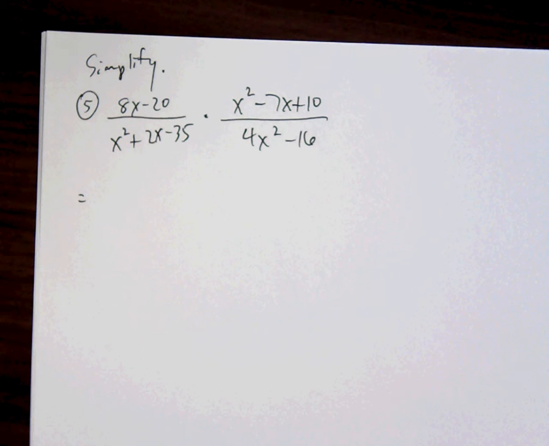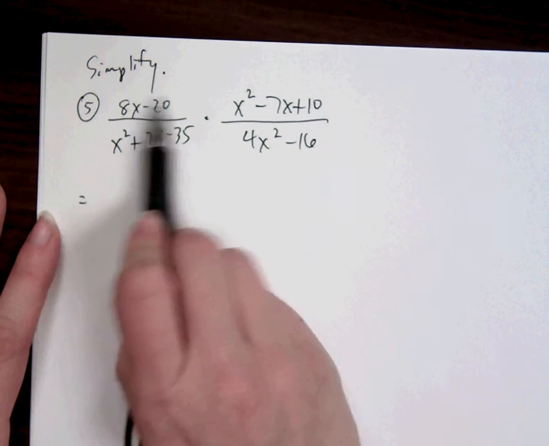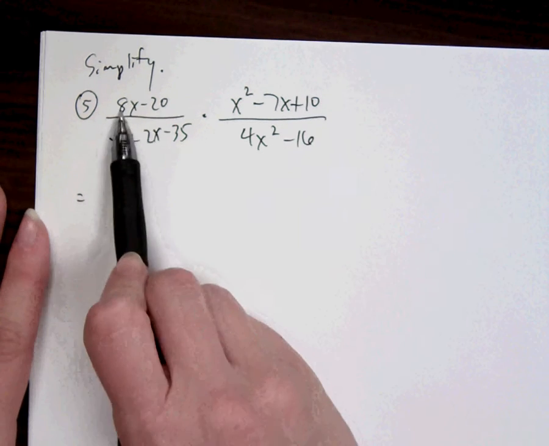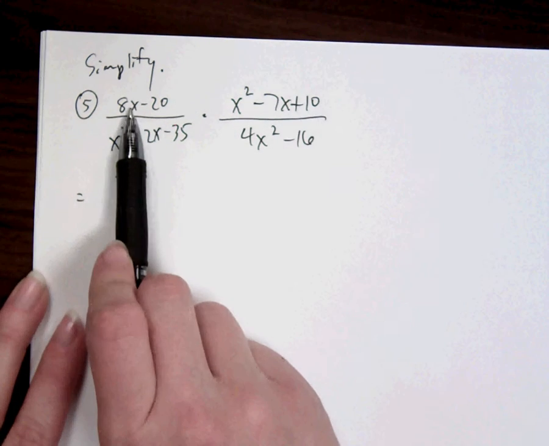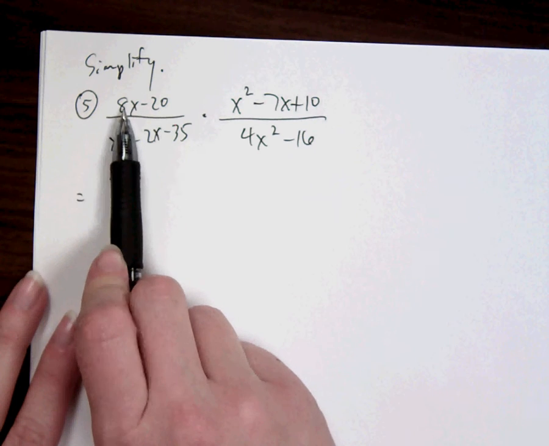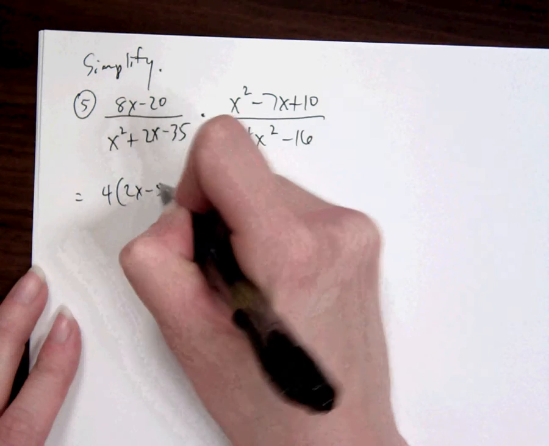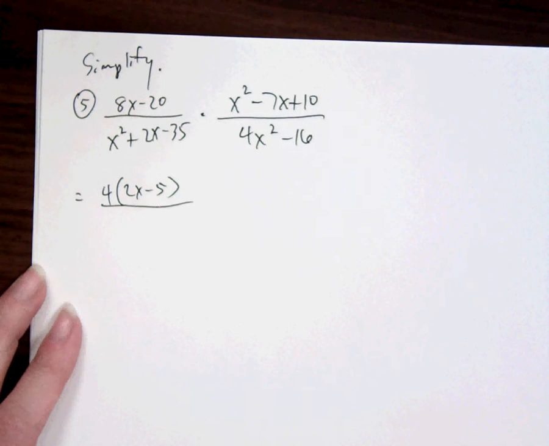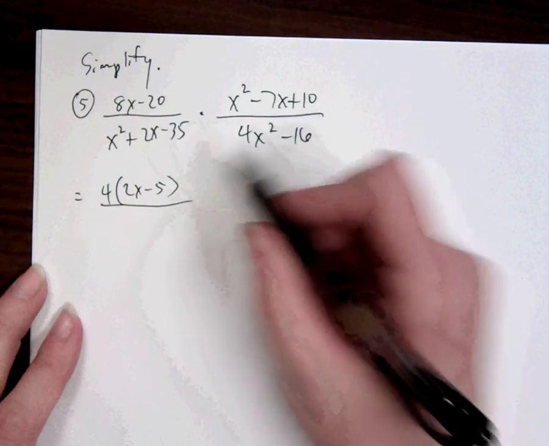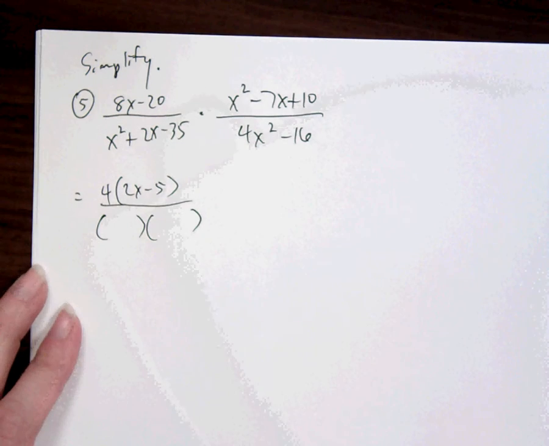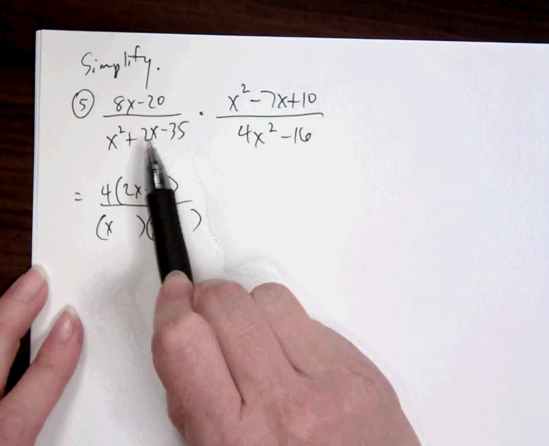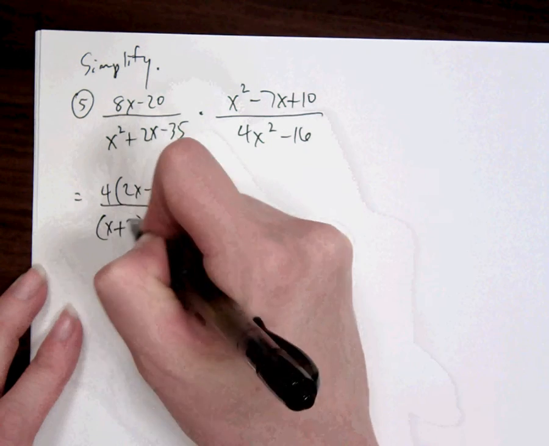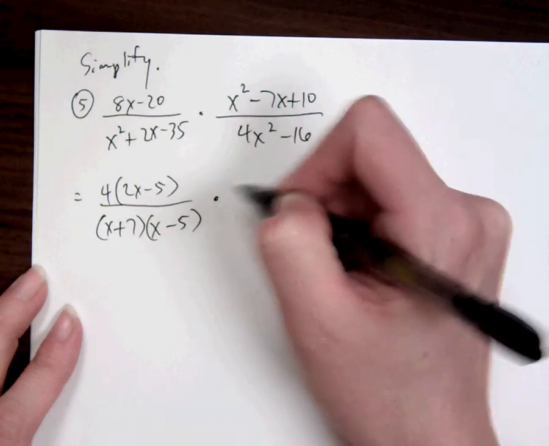So start with this top left one. Okay. Though I don't see x squared, so it's not going to be 2 sets of parentheses. It's going to be factoring out a GCF. Okay, what do they have in common? What's the greatest common factor? So for these, it's 4. I'd have 2x minus 5 left. Okay, in the denominator of that fraction, here I've got x squared, so I'm going to have the 2 sets of parentheses, x times x. 2 things that multiply to negative 35, add up to 2 is going to be 7 and negative 5.